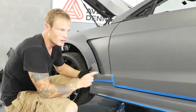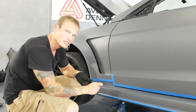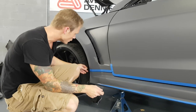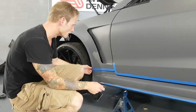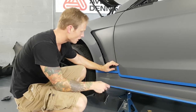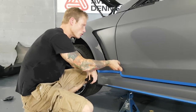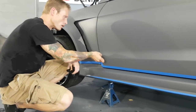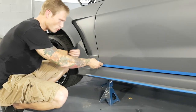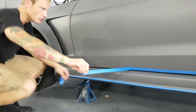And if you don't want to take the risk, then you may never end up getting better at installing. But if you take risks and you fail, then you learn. And that, for the most part, is very important. When I learned how to wrap a car, I failed many times. And it's learning how to do things a little bit better and learning from those mistakes that helped me get better at doing what I do. And I just teach you, for the most part, what I learned from my mistakes.